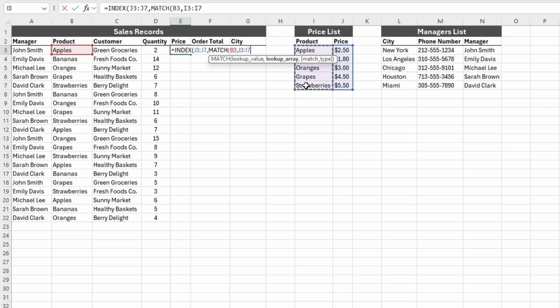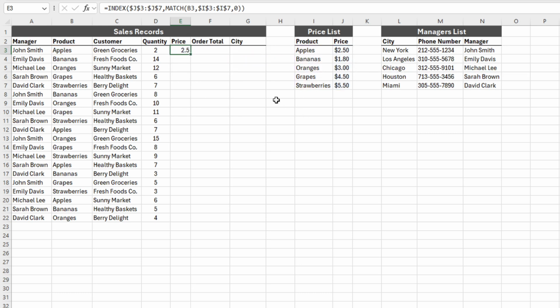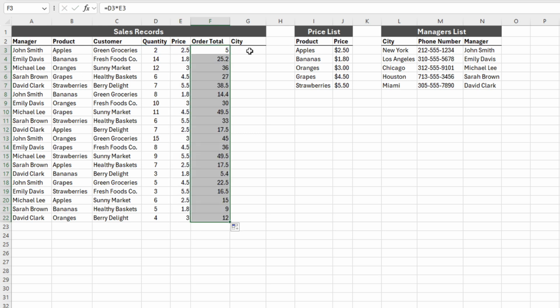The same rule applies here as when working with the VLOOKUP function: if we plan to copy a formula, we have to fix the references, turning them into absolute references. Otherwise, when copying the formula, the range in it will shift, and the function will return an error. We sequentially select the ranges, and press F4 to convert the references into absolute ones. Now the formula works correctly, and we can calculate the total order amount. We essentially obtained the same result as with the VLOOKUP function.